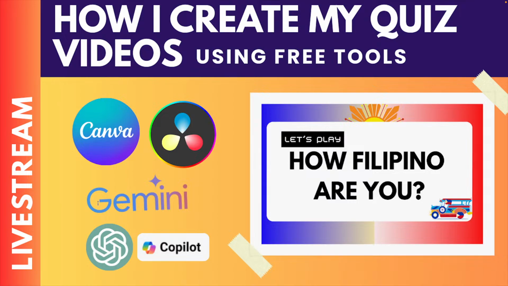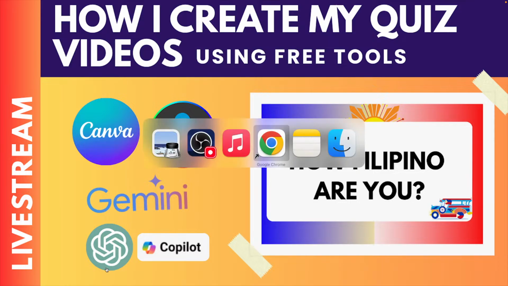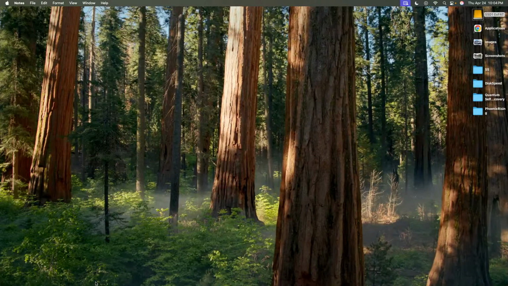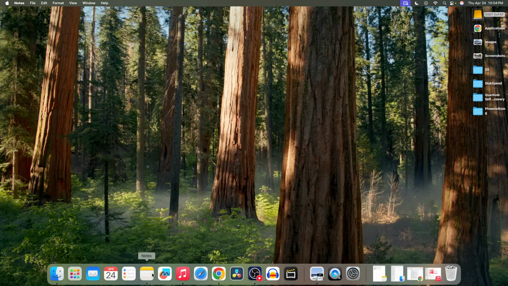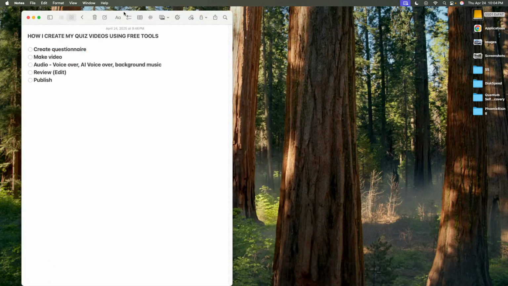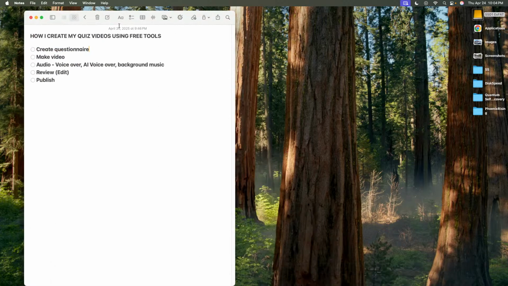And then these at the bottom are the AI tools. Google's Gemini AI, and the most popular is ChatGPT. And then Microsoft also has Copilot, and there are so many other AI platforms that you could use as well. So before I ramble, I actually made a list, so we can have a little bit of structure as we go along.